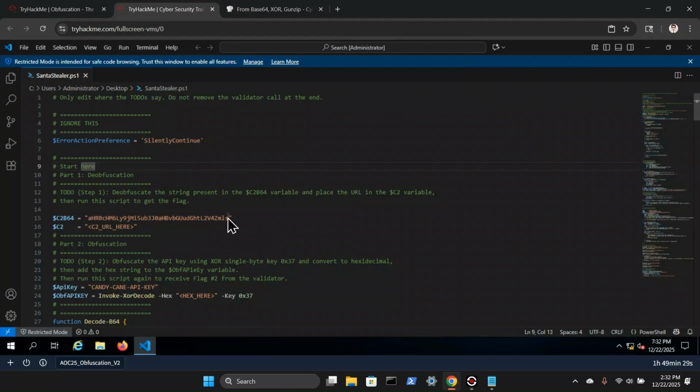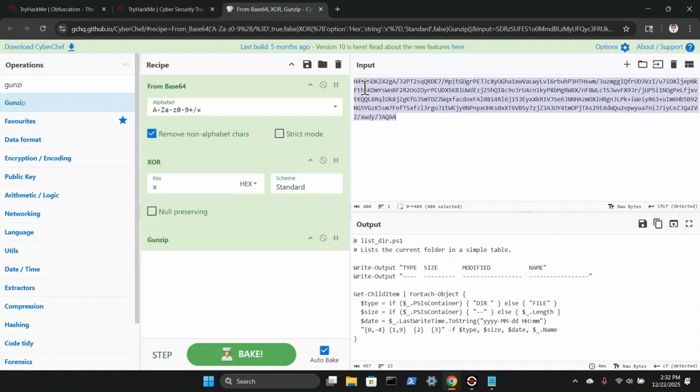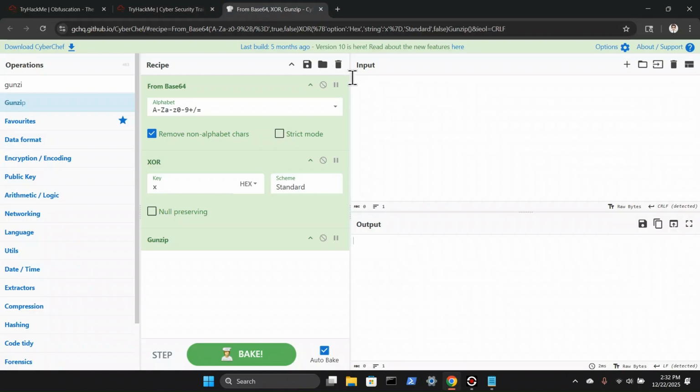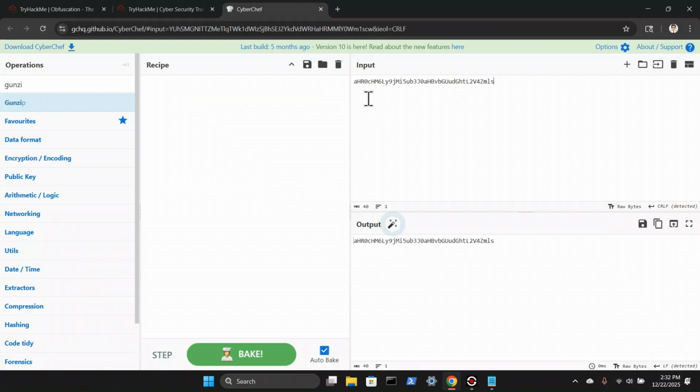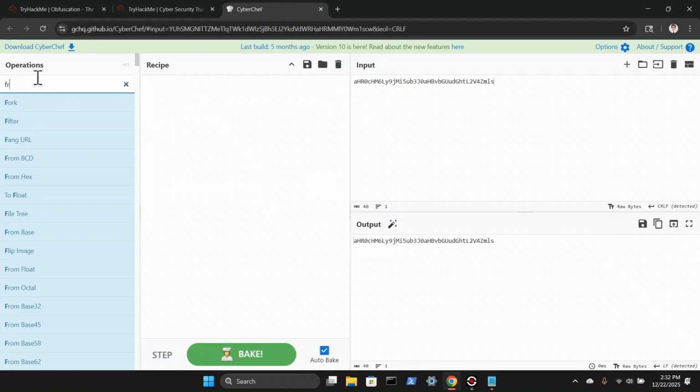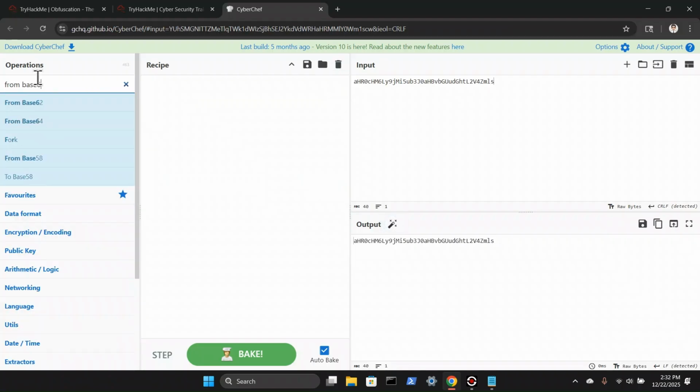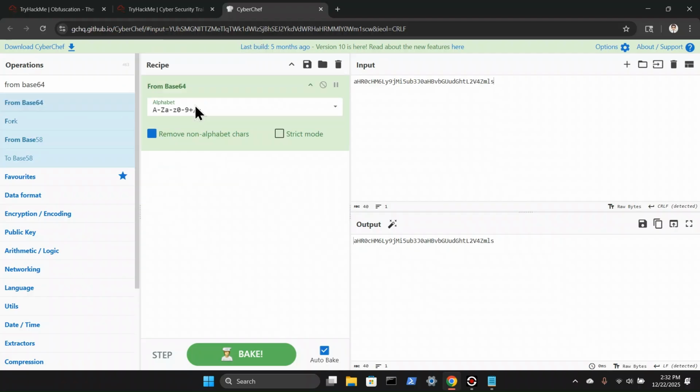Okay, so let's grab this here. Let's delete all this good stuff, paste, do From Base64. And then we get https://c2northpole.thm/exfil.